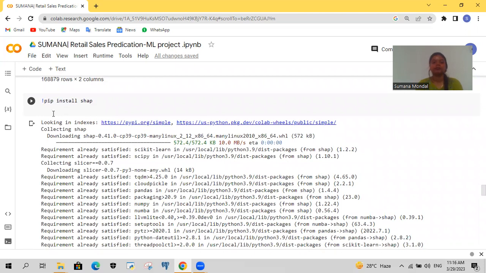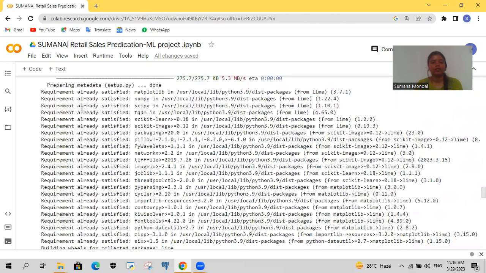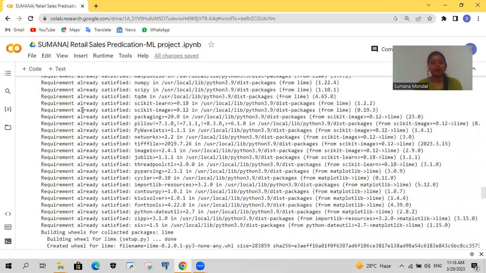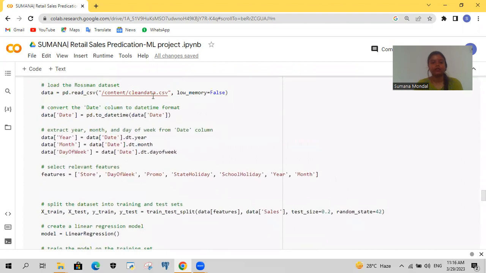And for understanding our ML model easily, we have to import some ML interpreters like SHAP and LIME, and we install them by pip install shap, pip install lime. Now we read the clean data CSV by using read_csv, and we extract year, month, day of week from the day column like that.